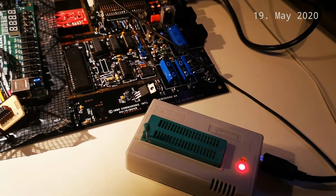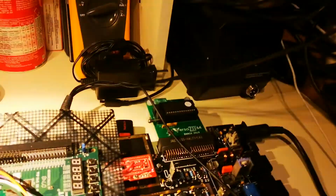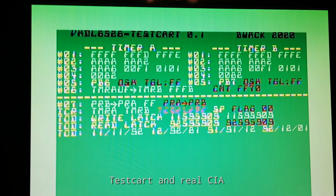So, continuing from the last video, I have now programmed this, and let's try it. It was a bit hard to read that word, but I see that ICR timer A and timer B is actually working. Then I have some unreadable pink stuff there. I remember programming something between pink, red and green. So I have to figure that out. Maybe pink wasn't such a good idea.